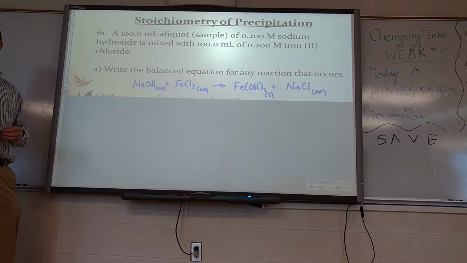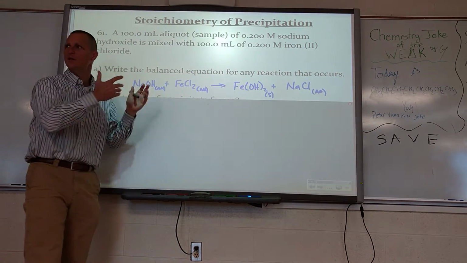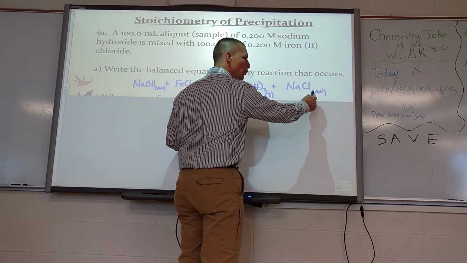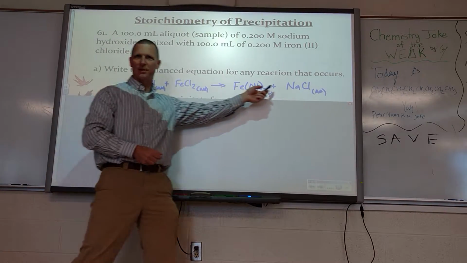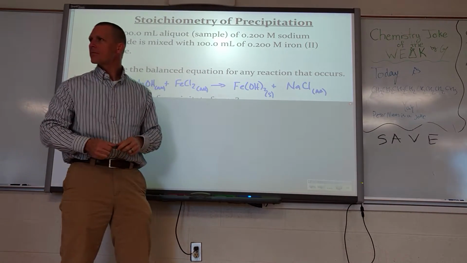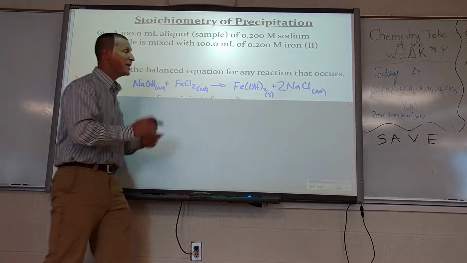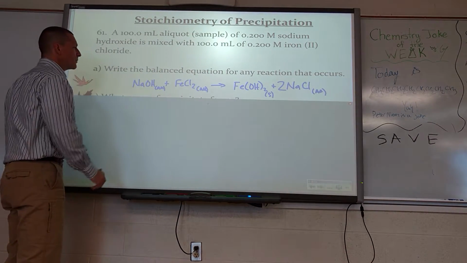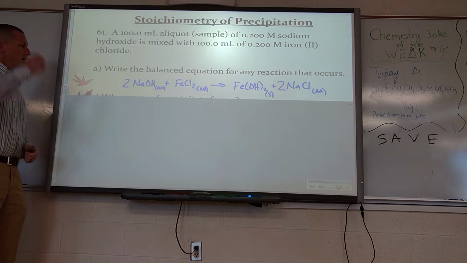So you're not supposed to balance it? Yeah, you have to balance the charge when you write the formulas, and then you have to go back and balance the equation. Just write the formulas correctly first. I'm saying don't write NaCl2 for your other product just because you see the 2 after the Cl there. 2 NaCl? Yes, so now we have to go back and do that. That's different from saying NaCl2. You know what I mean? And then we have to have a 2 there. So I'm not saying don't balance the equation. You have to. We're doing stoichiometry. Okay.